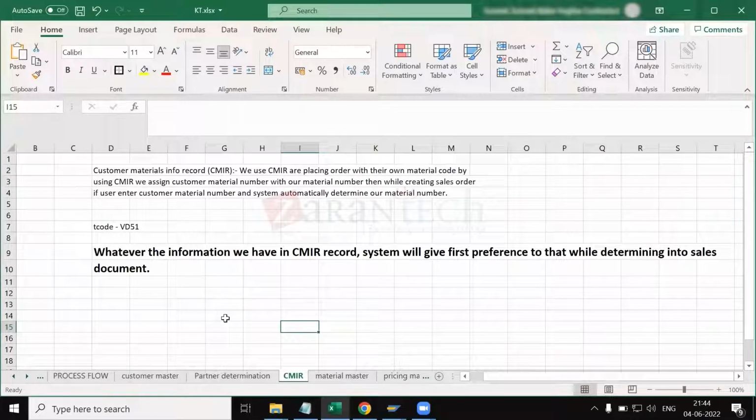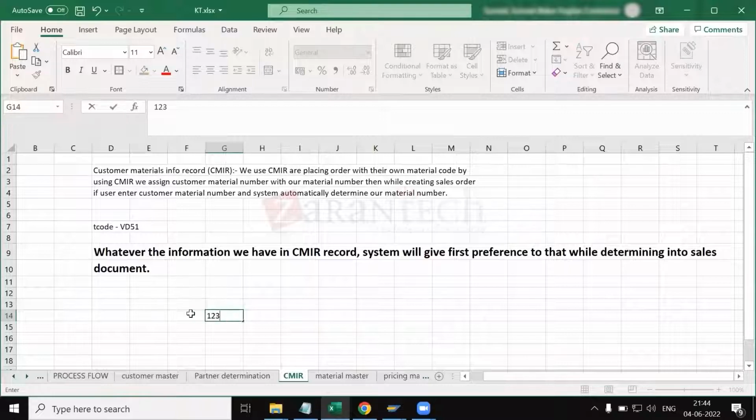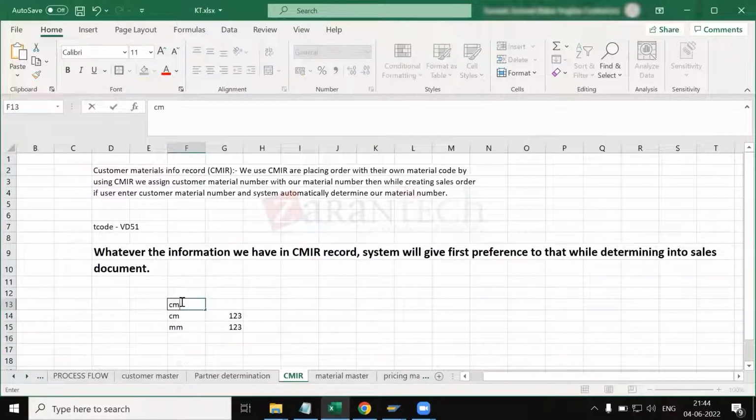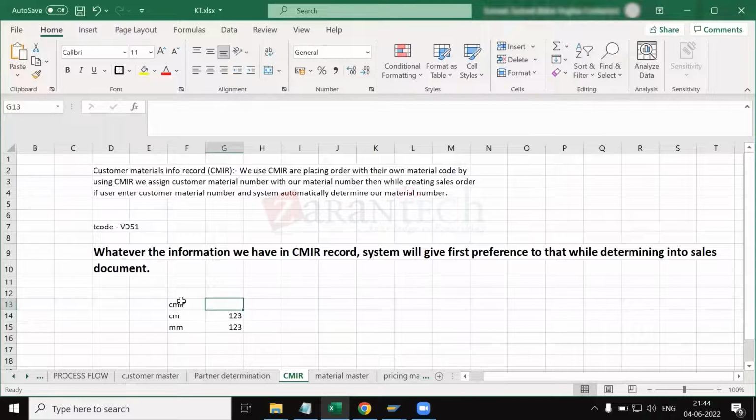Sometimes at the end user level, people go crazy. They say, in customer master I have mentioned the plant as 1, 2, 3, and in material master also plant 1, 2, 3. But they don't know they have also maintained a CMIR record where the plant is 4, 5, 6. So when they create a sales order, the system gives priority to that and automatically fetches the plant from the CMIR record.